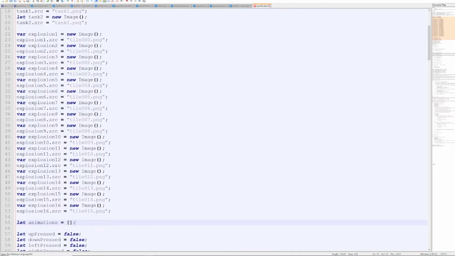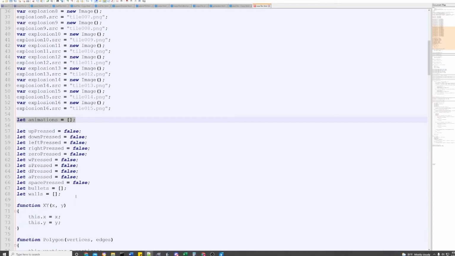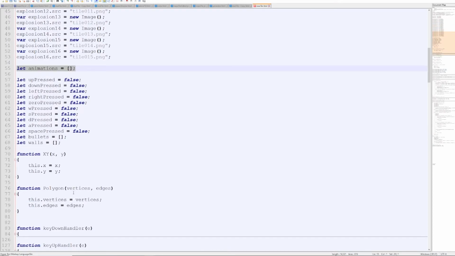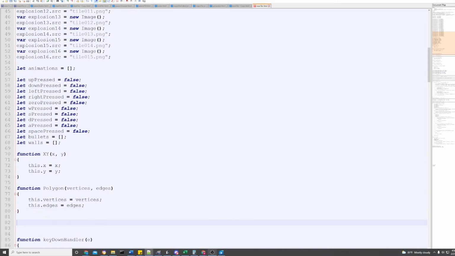And what we're going to do is, since we're creating an array of animations, we need an actual animation. Okay, so basically an animation is going to be kind of like function XY or function polygon. It's basically just going to be like a data type.